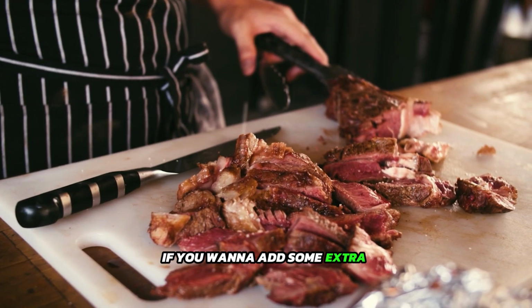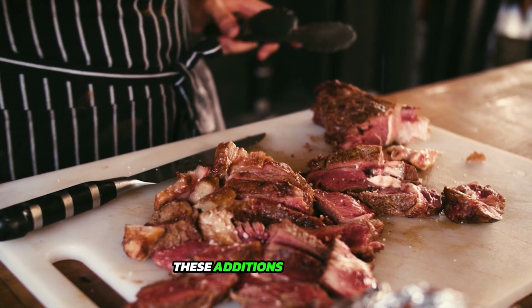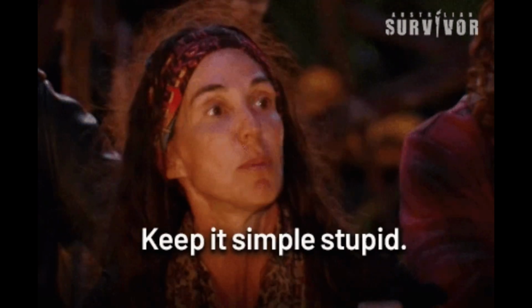If you want to add some extra flavor, rub the steak with garlic or sprinkle on fresh rosemary or thyme. These additions are subtle but can elevate the taste without overpowering the steak. Keep it simple, but feel free to experiment.